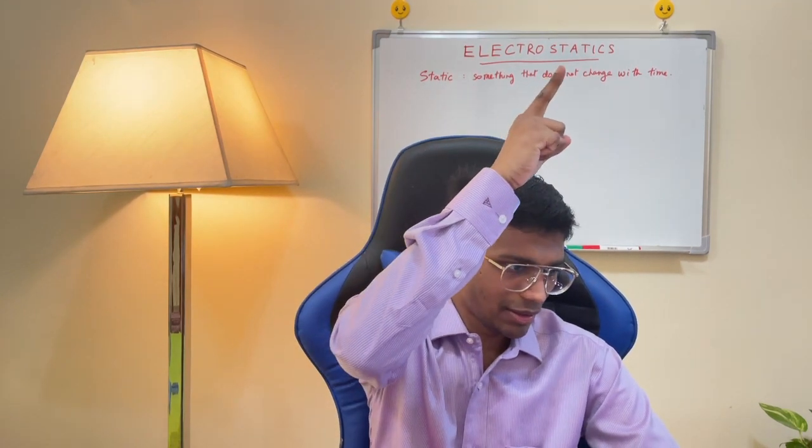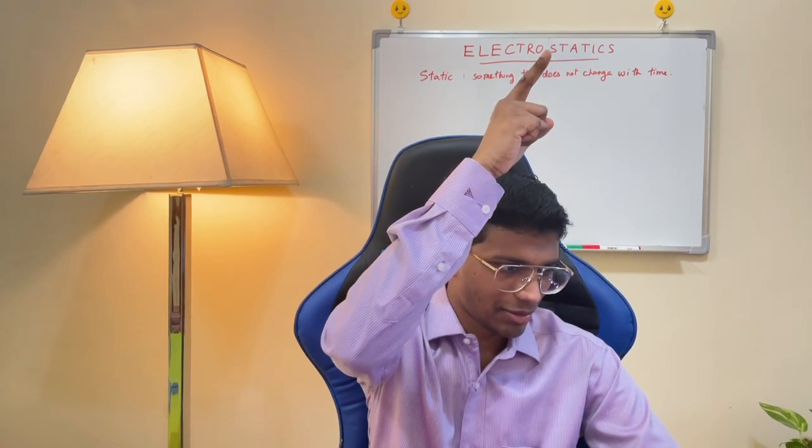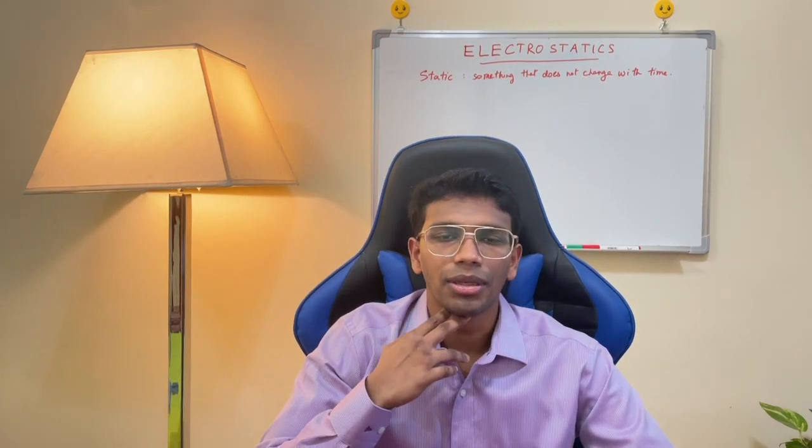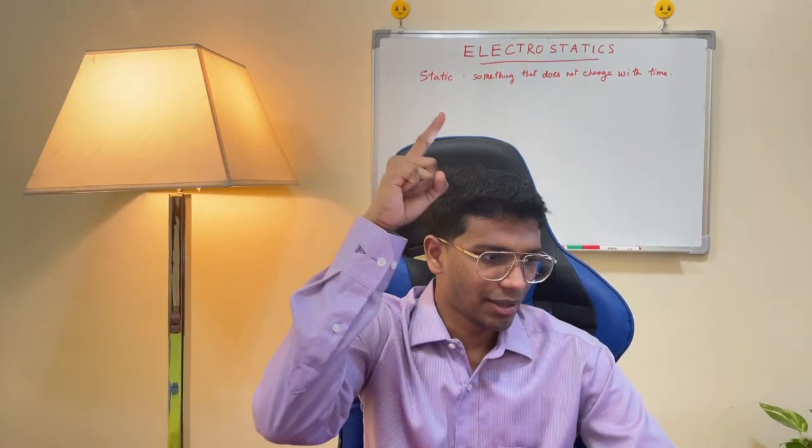So electrostatics, you could break it down right here: two words, electro and statics. Electro is something that's related to charge. And statics is something that doesn't move, isn't it? When we say something is stationary, the body is static. It's not in motion. Or more like it's not dynamic. There's no force applied to it. Or so we think. So static is something that doesn't change with time, right?